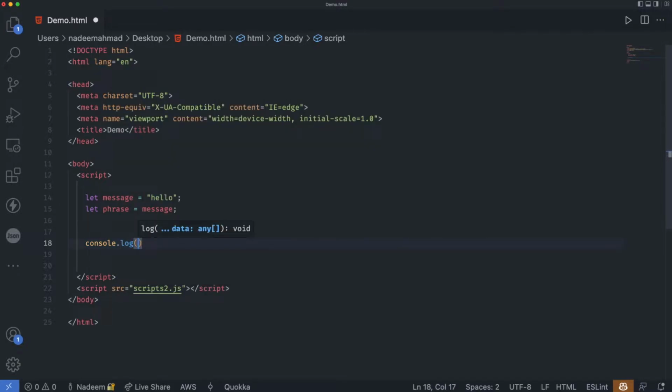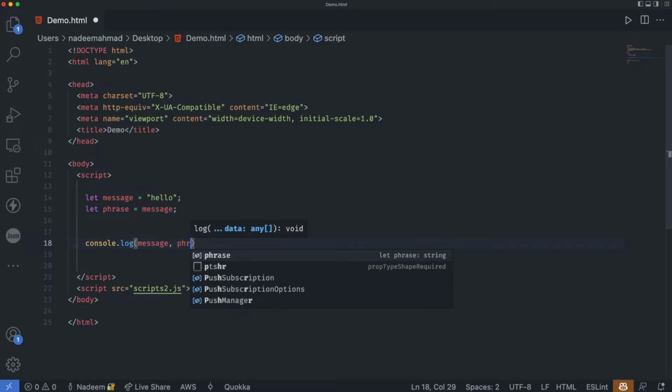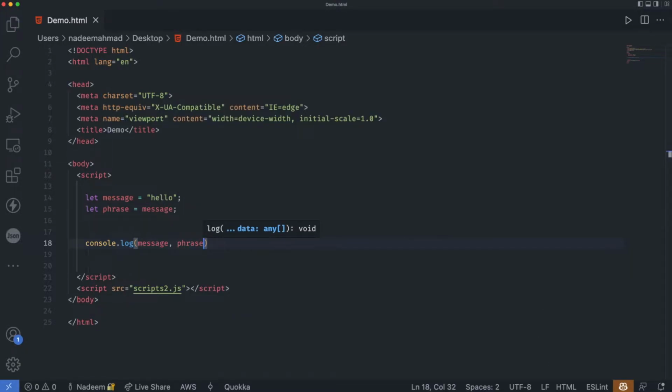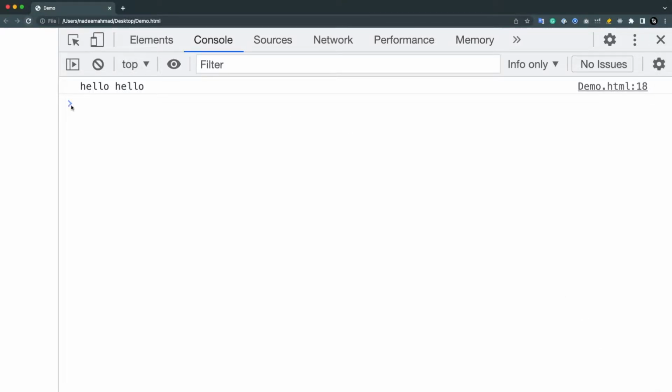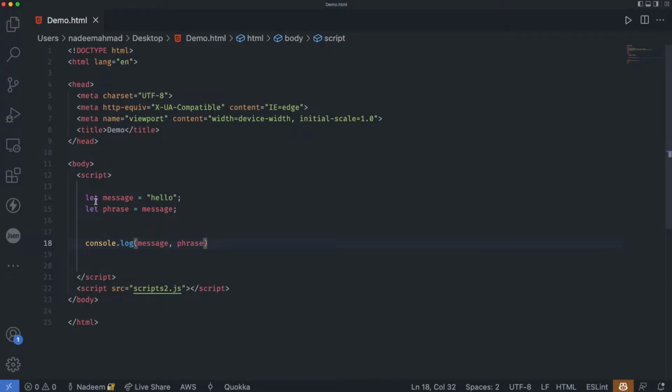After assigning the value, we'll print them, message and then praise. And as expected, we'll see hello, hello. So you can see that we have two times hello printed out because the first time the value is coming from message itself, but then it's copied to or assigned to the praise variable, and now I'm printing the praise variable as well. So I'm expecting two times hello over here.